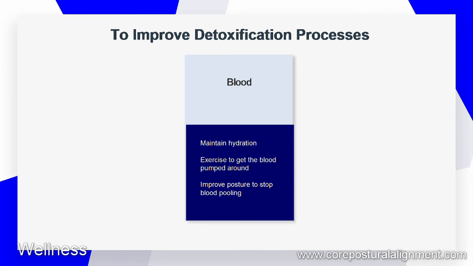I mean, you can go and have tests to have your blood analysed, but actually just following some simple tips here is probably enough as far as we're concerned here with wellness and CPA, for just getting the blood flowing more so that we can get those toxins delivered to the organs.